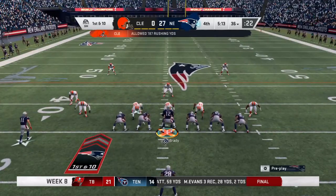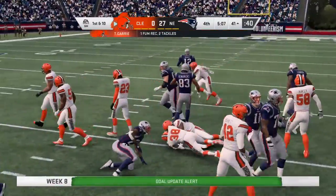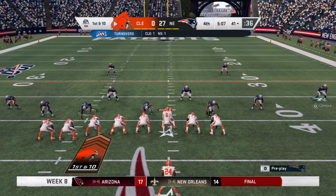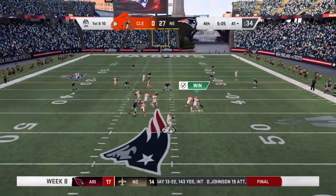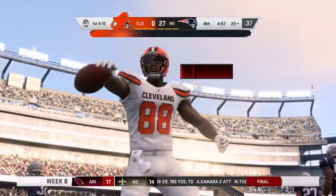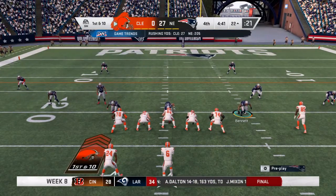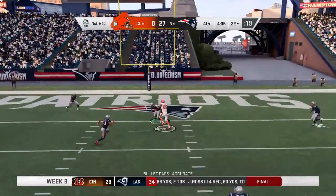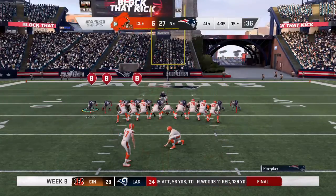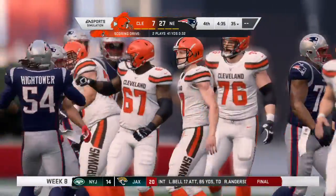From the 36, first and ten. A carry for White — White lost the football and it's picked up by the Browns! They'll start with great field position at the 41-yard line. Mayfield now after the fumble recovery gets this down almost to the 20 before he's dropped — a gain of 19 and it moves the chains. Mayfield on first down hits the tight end Njoku and he'll take it into the end zone for a Browns touchdown! David Njoku his first touchdown of the year. The forced fumble defensively leads to six points for the Browns — still down by 20.